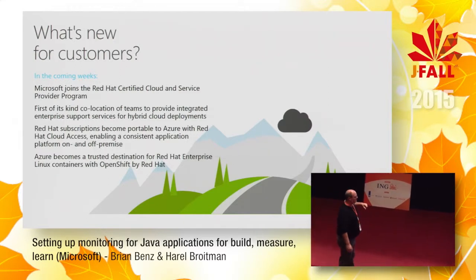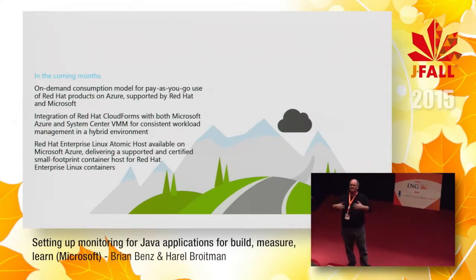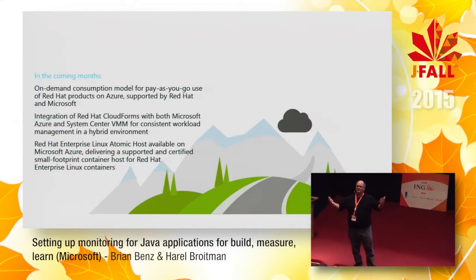But if you want to go to the next slide as well. Thanks. And then later on, we're going to have a pay-as-you-go version of this. And what that means is you're going to have a Red Hat Linux pay-as-you-go image. If you need an image for 3 weeks, you can go out, set up a virtual machine, and you're only billed for the 3 weeks for the license and for the virtual machine usage all together in a pay-as-you-go bundle.